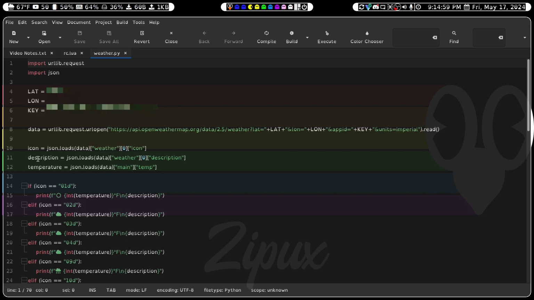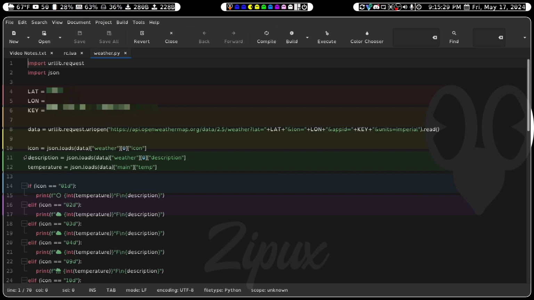Next, we'll set another variable. One thing I would do before continuing is I would copy this link and paste it with your latitude, longitude, and key. I would paste that into my browser and look at all the contents of that URL, so that way you can see what we're about to do next.